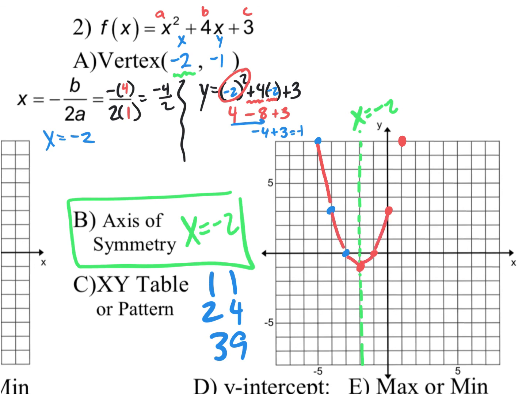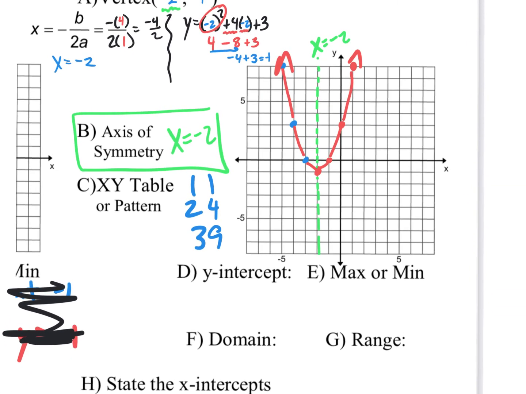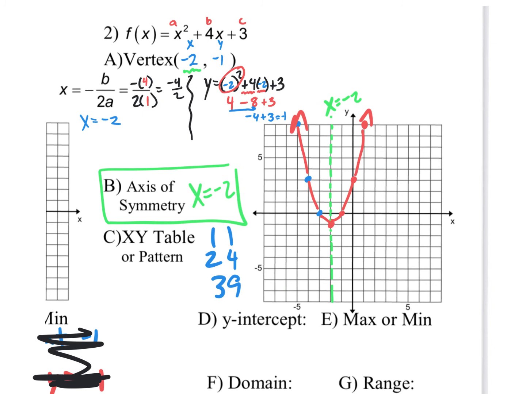And now we could answer everything that we can about this parabola. Like, what is the y-intercept value? You could clearly see that the y-intercept is right here at this location, but it's even easier to just look at your c value, because to find the y-intercept, you set x equal to 0, and your c value will be your answer. So that c value is positive 3, so the y-intercept is positive 3. You could write it as the coordinate 0, positive 3. That's where it crosses the y-axis. You could have seen it visually crossing at 3, or you could have seen the c value algebraically when setting x equal to 0.